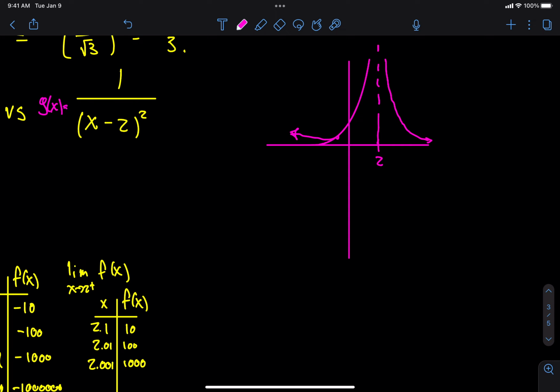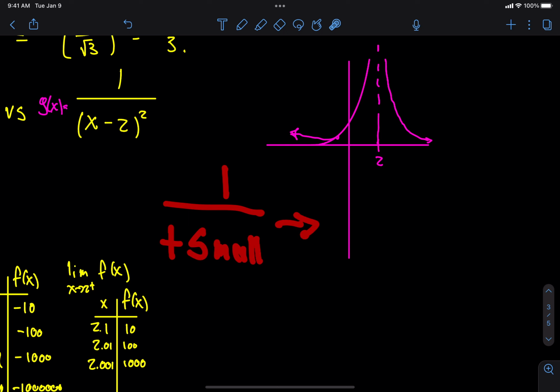So you can sort of visualize, well, when x is getting very close to 2, this number is becoming very small. Whether it's negative or positive is neither here nor there, because I'm going to square it anyway. And it'll become positive if it was negative, or it'll stay positive if it was positive. So you imagine, okay, if I take a number like 1 and divide it by something positive and very small, then this is going to give you a number which is positive, because the top's positive, bottom's positive, and it's going to be big by virtue of having a very small number in the denominator.